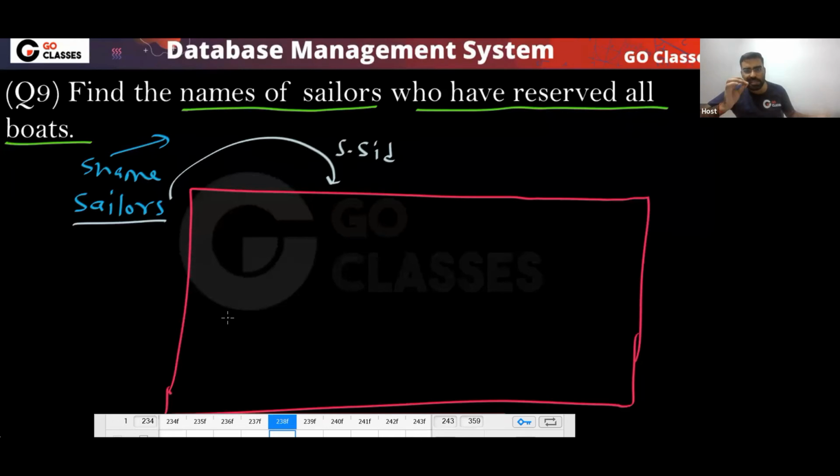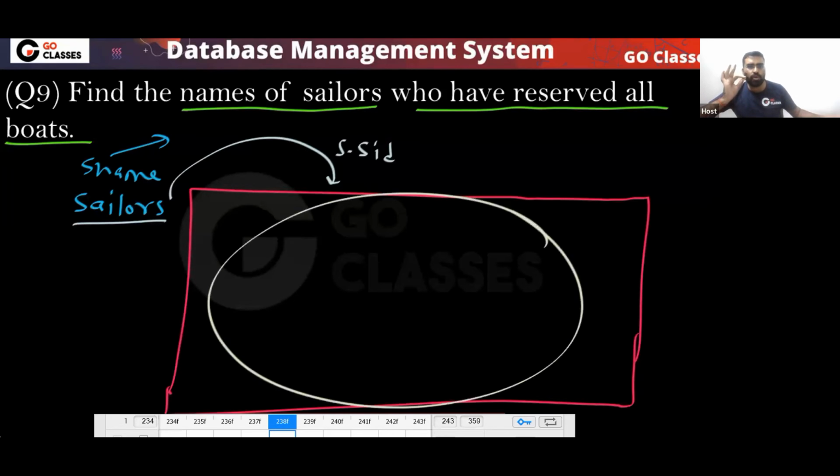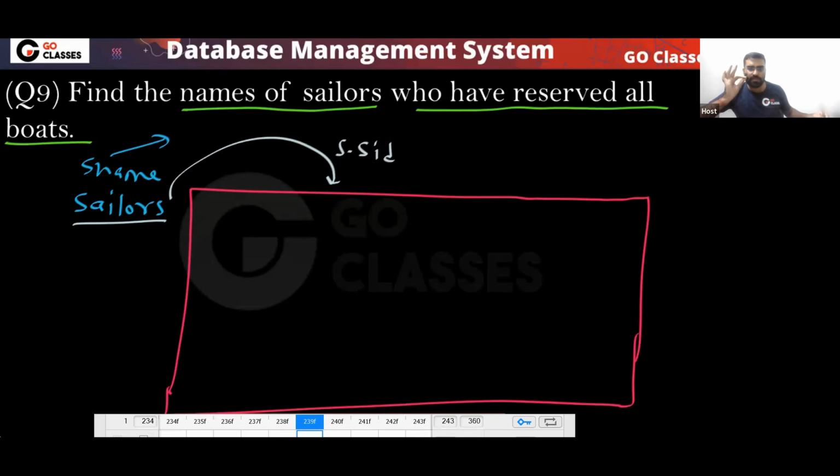And for that SID, what you will do? You will check which boats they did not reserve. You can find those boats which were not reserved. For example, let's assume you send SID 4.